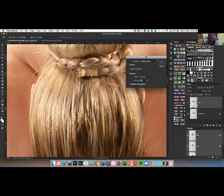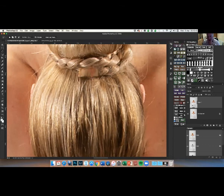So it hasn't done a great... Oh, I know why that has happened. Actually, I'm going to go Command Z and undo that. Feathering is set to 8 pixels. Feathering needs to be at 0 pixels whenever you make your selection. Otherwise, the feathering ruins your Content Aware Fill. So do Content Aware Fill with 0 feathering.